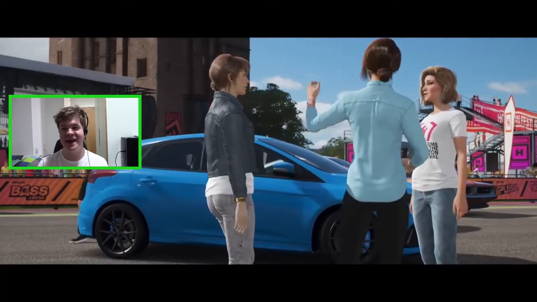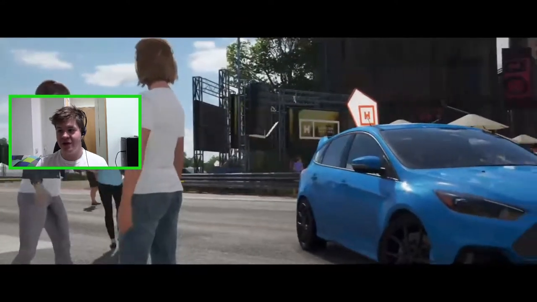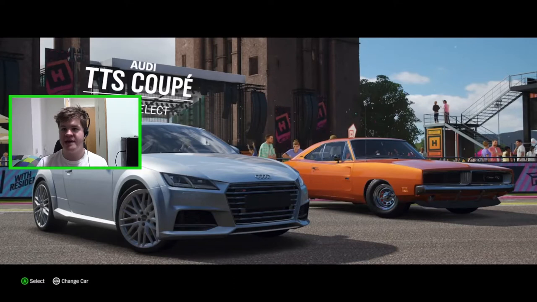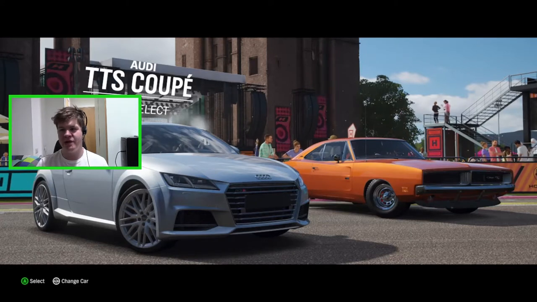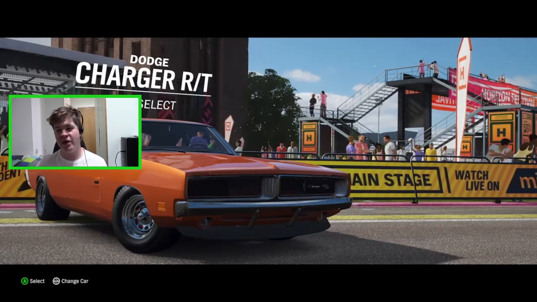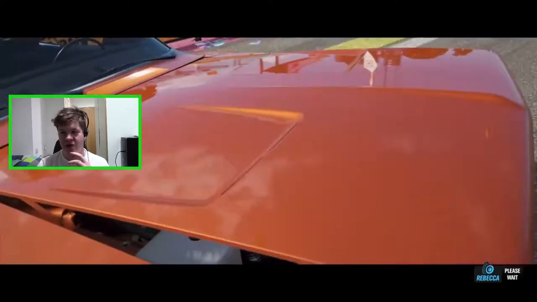I see a '69 Charger in the background. So if you guys are subscribed to the channel, or you follow the channel, or you know me at all, I think you know which car I'm going to pick here. So we got the Focus RS, and it is the new Focus RS, which is pretty nice looking, I do have to say. I do like that a lot. We have the Audi TTS Coupe. I absolutely hate Audi, so not going to go for that. But then we have the '69 Charger R/T, classic muscle car. If you know me at all, you know I love classic muscle cars. So we're going to go for the Charger. We have to go for the Charger.